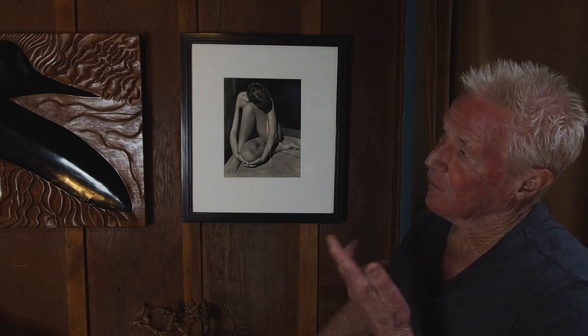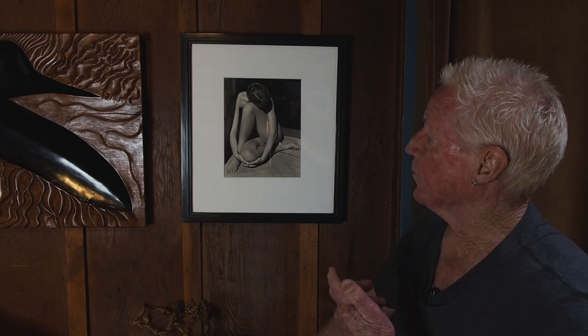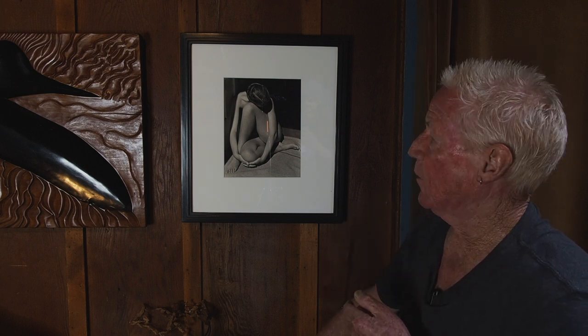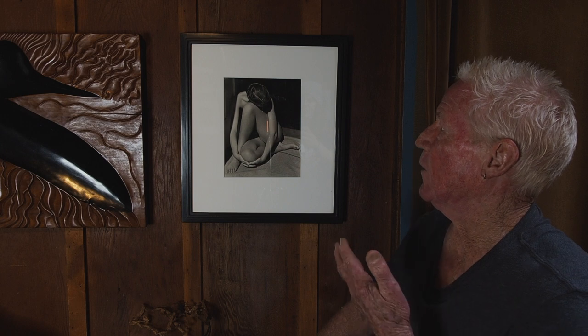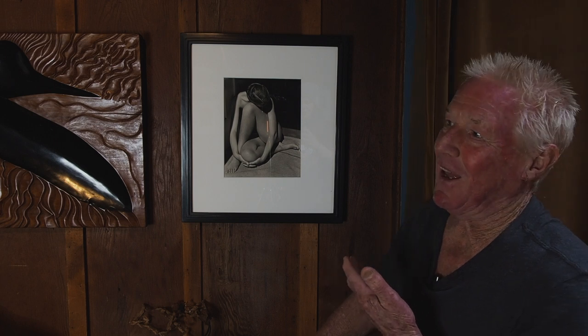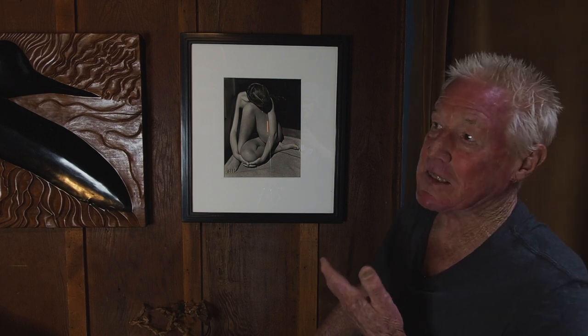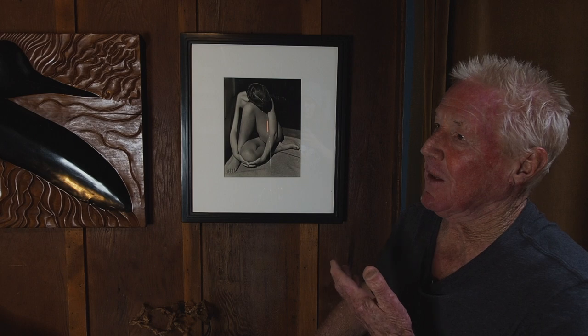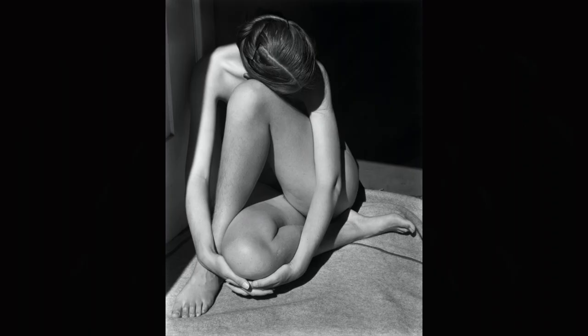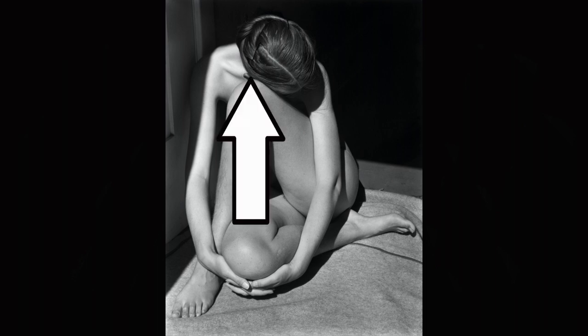227N was done in 1936; 1N was done in the 20s. This is a really interesting photograph, and it is one of my grandfather's most famous nudes. When Karis was the model, and when she was alive, she would come down and talk about this photograph. And what she always said was, 'I love the photograph, but I really don't like the bobby pins in my hair.'